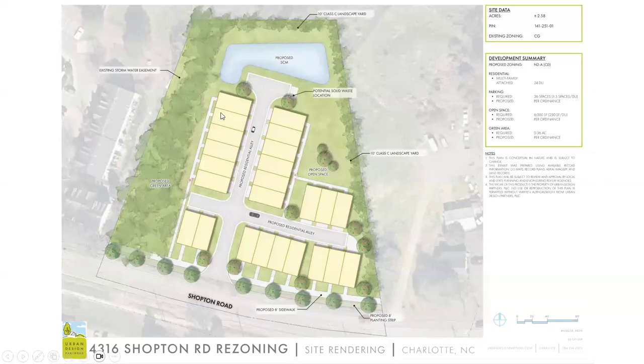So we looked at that carefully, how we designed these units and where we located them. Our stormwater control measure is at the lowest point of our site, but we are cognizant of grading. The existing sewer main is on the southern side of Shopton Road, and in order to gravity feed these units, we can't locate them so far north. So we've looked at as-builts for the sewer line and located our units so that we will still be able to gravity feed our sewer connection to the frontage at Shopton Road.